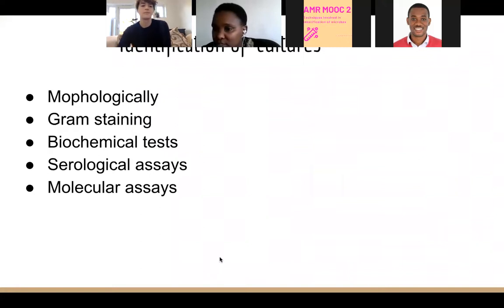Now you have your cultures, and they are grown already. You can identify the kind of bacteria inside that culture depending on morphological characteristics, as I said earlier. This can be by observing the colonies, but you can go further and stain your bacteria by using gram staining or other staining, as I'll explain later. Or you can use biochemical tests, which can easily differentiate between similar-looking structures. But also we have serological assays and molecular assays. All these can help you to identify the strain of your bacteria in the culture.